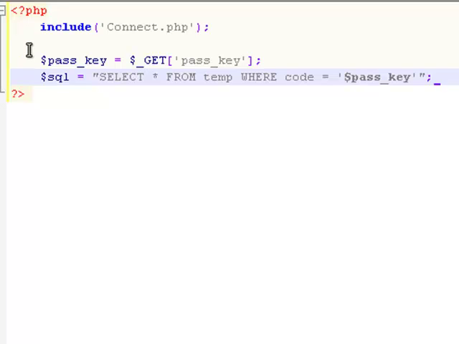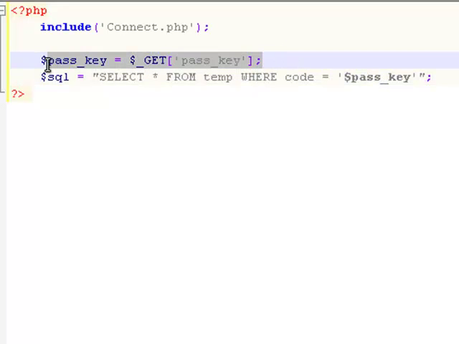Okay, so this is pretty simple. All I have to explain is what this select star from means. This means select all the data from the table temporary where the field code is equal to passkey, and passkey is equal to the confirmation code that was sent to us.